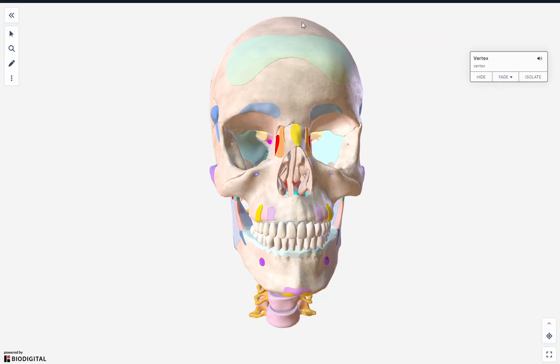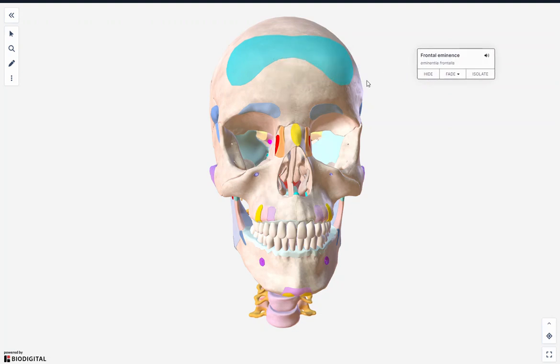So let's start at the top here, this green shaded area. This green shaded area at the top is called the frontal tuberosity or frontal eminence. It's a rounded prominence that sits above the supraorbital grooves. Now, the supraorbital grooves are not labeled in this particular image, but they lie right in this area here. And you can palpate for your supraorbital grooves by taking your finger to your hairline, running your finger down your forehead, from the hairline down toward your eyebrows.